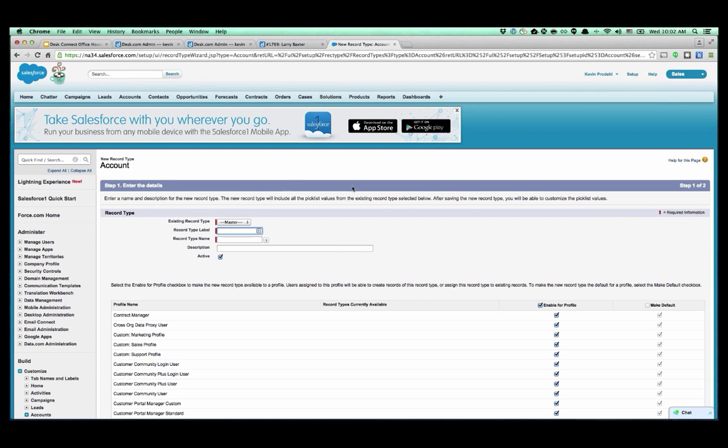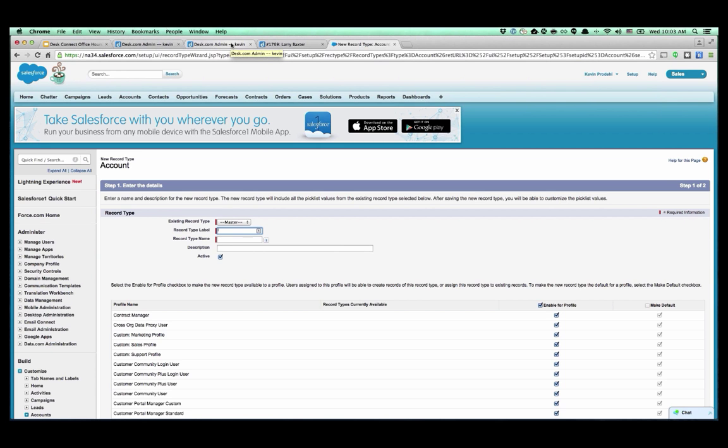Another thing you have to do is create a profile that only has access to one of the record types, and that's another way to segment out accounts and contacts. The integration really only has the same access as the user that was used to link the integration in the first place. So what you would want to do is create a custom user with a profile that has access to only specific record types, and then link the integration with that user. Then Desk Connect would only have those same permissions.